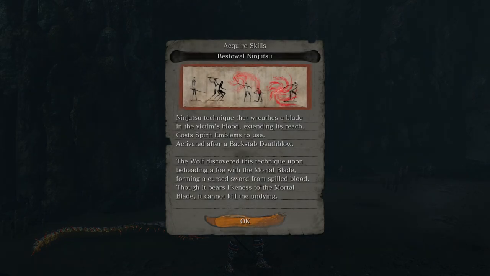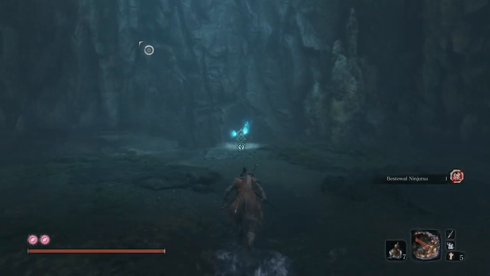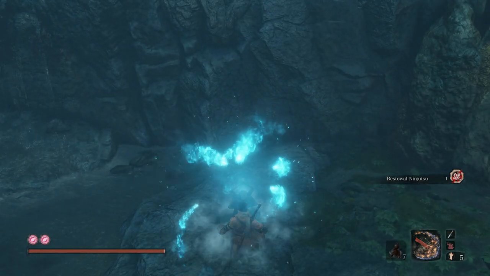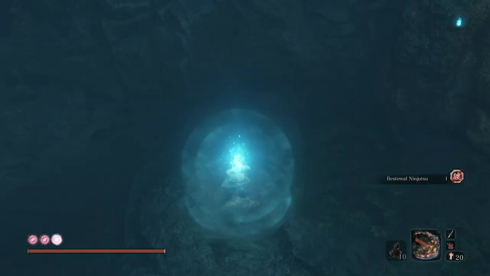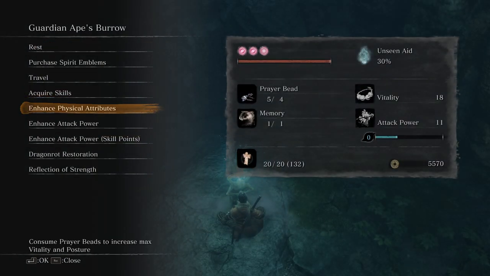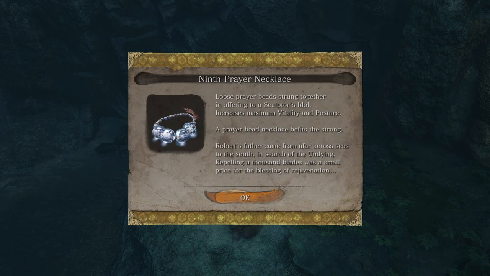Hopefully this thing helps. This is how you do it, super fast. I think, yeah, I recorded it. So we rest here. We already have 5 prayer beads, so I will just enhance my physical attributes first.